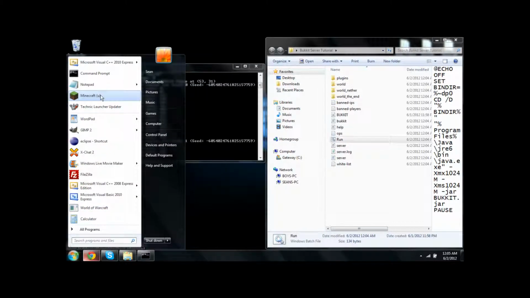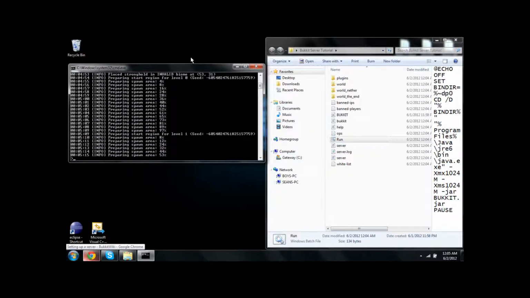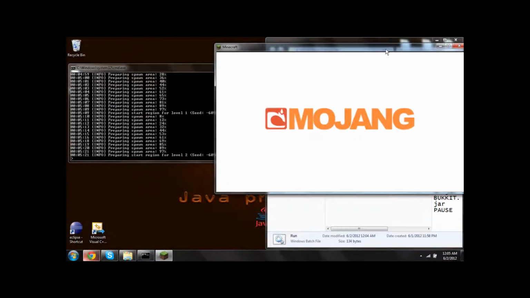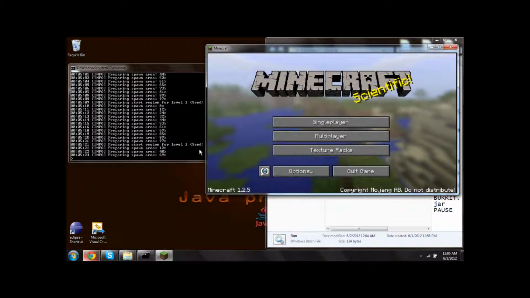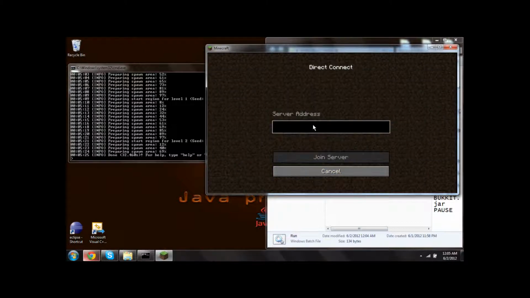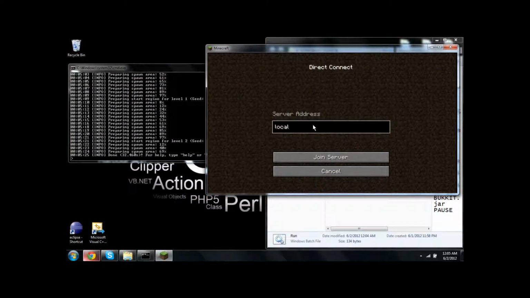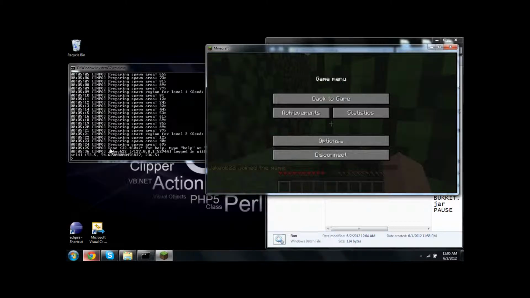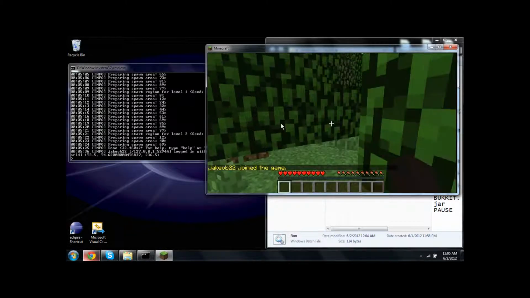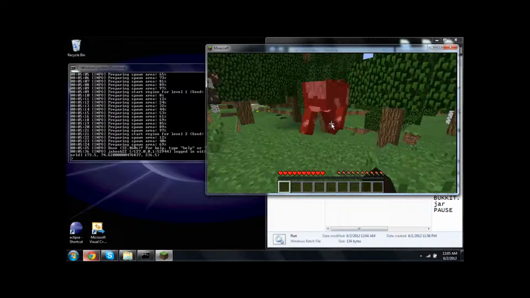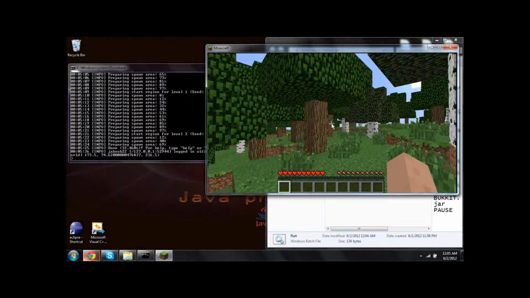Now if you want, you can open up your Minecraft already to make sure everything worked. Wait for your world to finish generating first. Yep, there it goes. It says done. So you just do direct connect to localhost, spelled like that with no spaces, and join server. It should say over here, and I should be able to walk around and start playing. Yep. So you know it's working now.